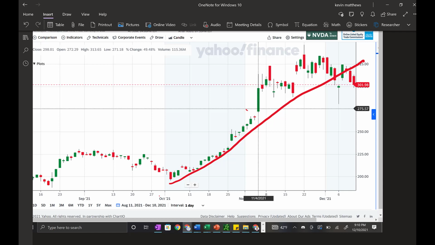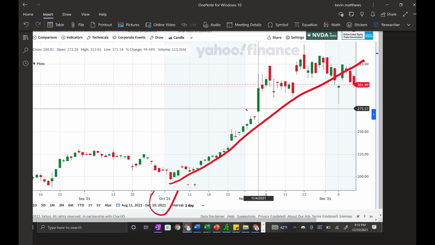Now again, it's just a line. You drew that. There is no rule saying that is going to be the case. However, this is some of the techniques that traders will use, and use candlestick charts to gauge at what point to enter and exit. Here's the thing. You can interpret this in many different ways.